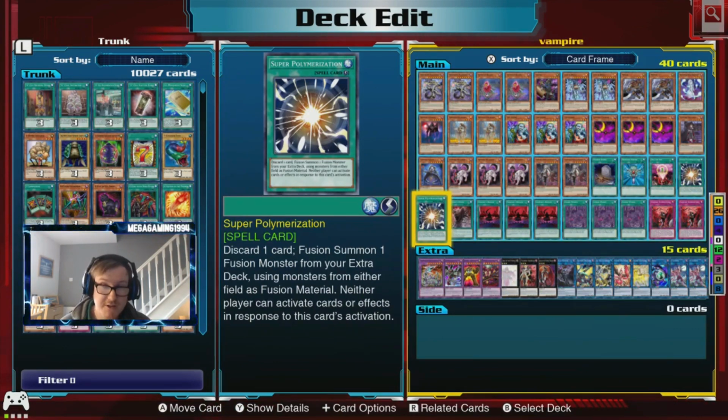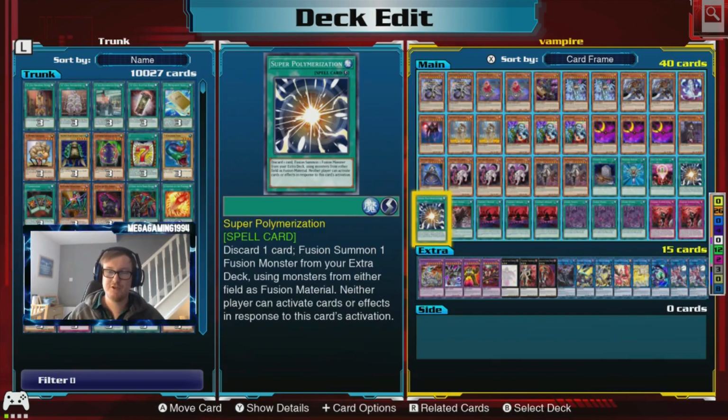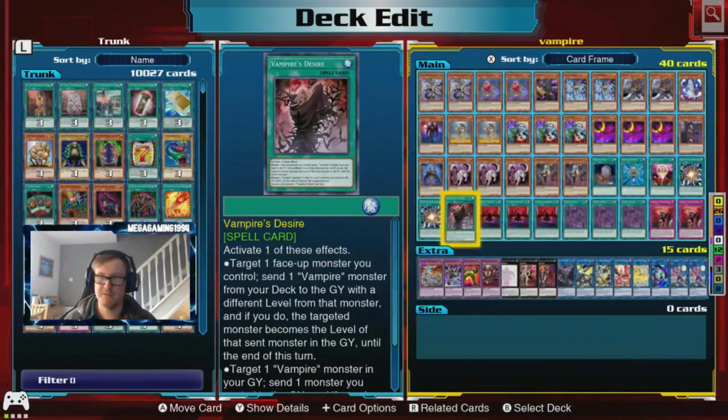So you could use your opponent's field, you could use your own field, especially because Zombie World forces all monsters your opponent controls to become zombies. So you could just fuse 2 of your opponent's zombies to go into one of our fusions. If they control 2 darks, you can target 2 of them to go into a fusion play. You always do a Super Polymerization.